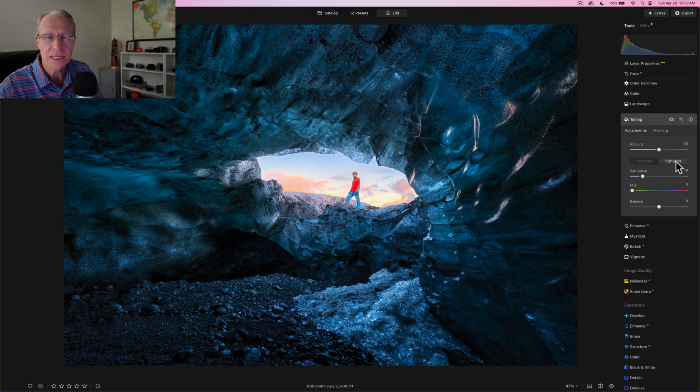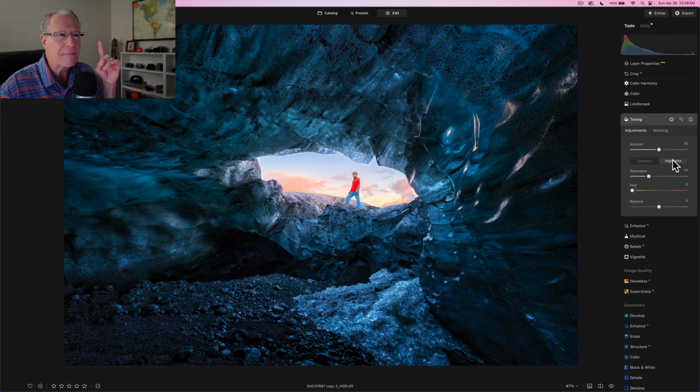I'm on highlights, which is this button. And I'm going to add saturation of like 20 or 30, maybe 30 like that. And all I'm doing is adding a little bit of red hue because I'm on the red, not green or any of those other colors. Red, saturation of 31 in the highlights.